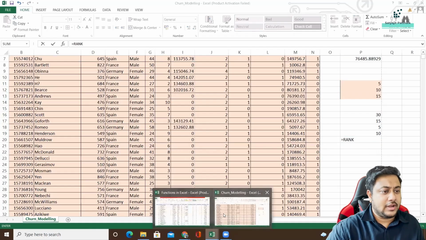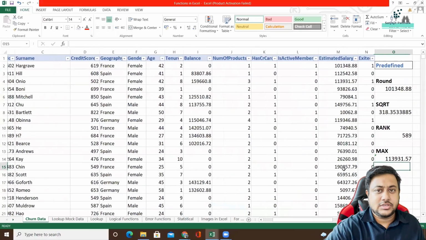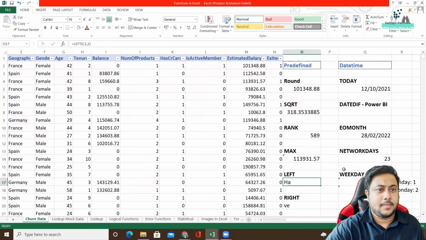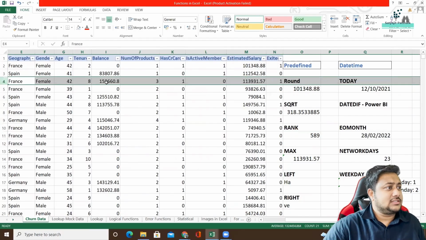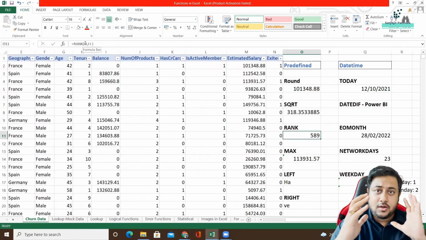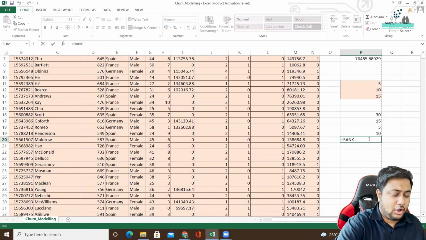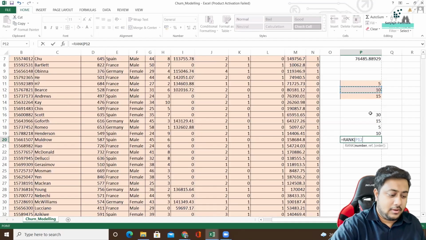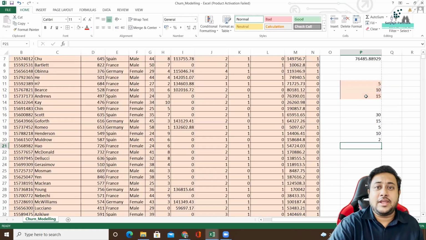So in order to do rank, I already have a function file here. If I just drag, you can see rank of I4. That means here I4 basically is this value. So a rank operation is done on 2 attributes, on the value and the whole set of values. For example, rank of 10 comma this whole. That means what is the rank of 10 in this whole list? If I do, then the rank of 10 is 2.